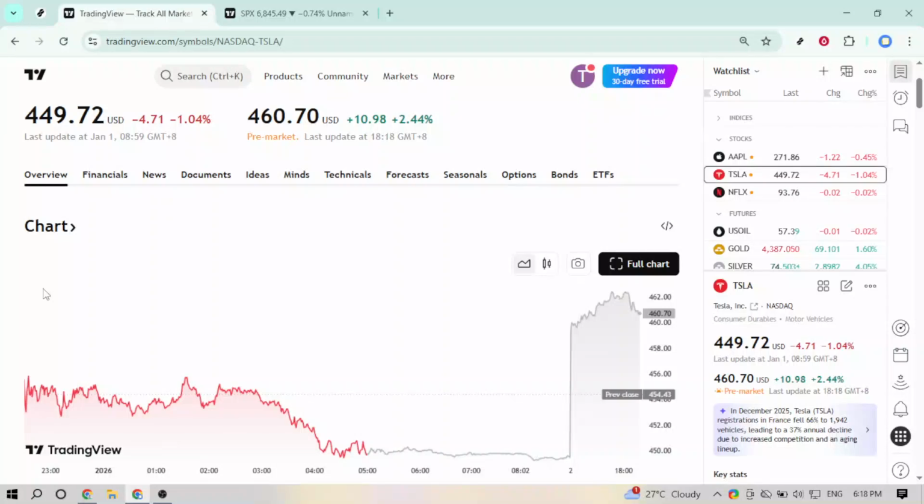In today's video, I'm going to teach you how to use keyboard shortcuts in Tradingview. If you're looking to move around charts faster, draw more efficiently, and streamline your analysis, this quick walkthrough will show you exactly where to find the shortcut reference inside Tradingview so you can start working smarter right away.